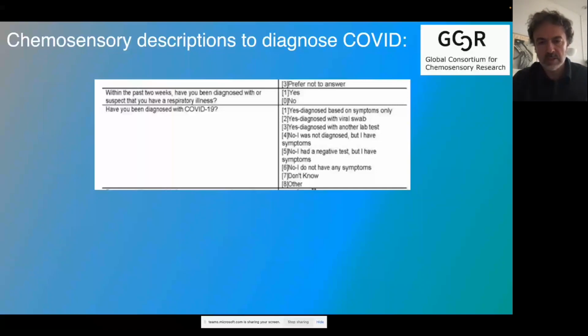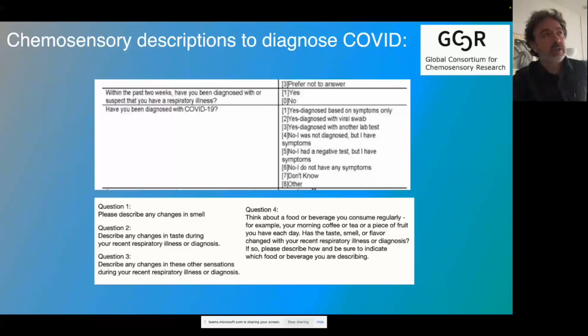That's a good illustration. And so they sent out this survey to try to pan out what was going on with smell. And indeed, a lot of the people replied because they were seeing changes in their perception of smell and taste. And one of the things that we added, and I was lucky enough to be part of that group, was, well, apart from a ratings question of how much their smell or taste has gone down with their disease, can we actually ask them to describe what changed, right?